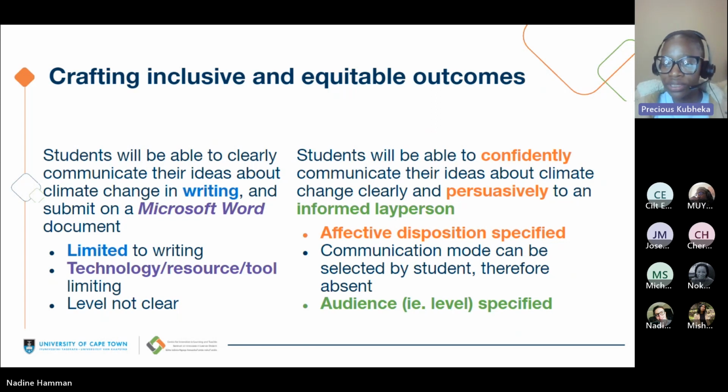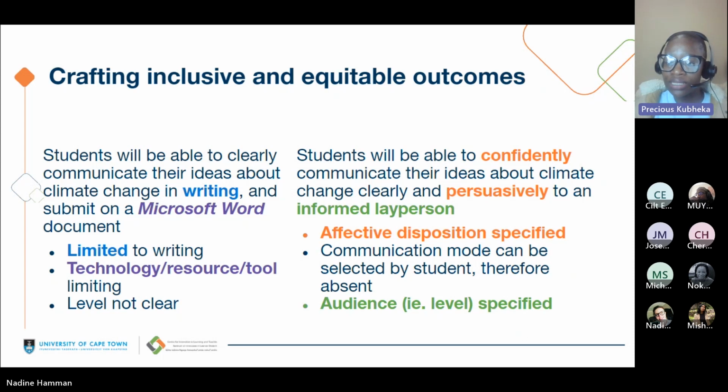The second thing I want you to see is that the communication mode is not specified. We are not telling students that their communication method should be writing or should be verbal. Why? Because we want students to be able to select that. We are giving them the opportunity to explore which level their communication could reach. And the last thing is that we give students a clear audience. We are giving them a context to say, where should this happen? And that will also inform the communication mode that they select.